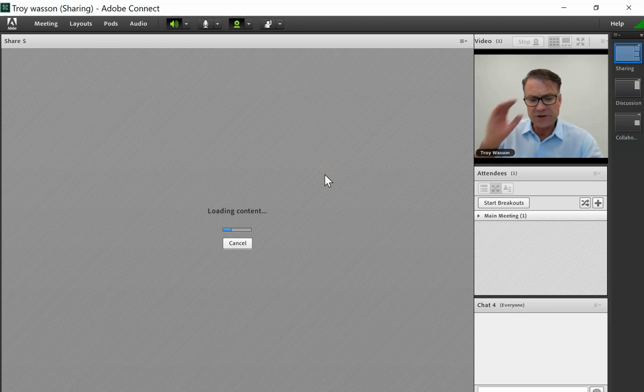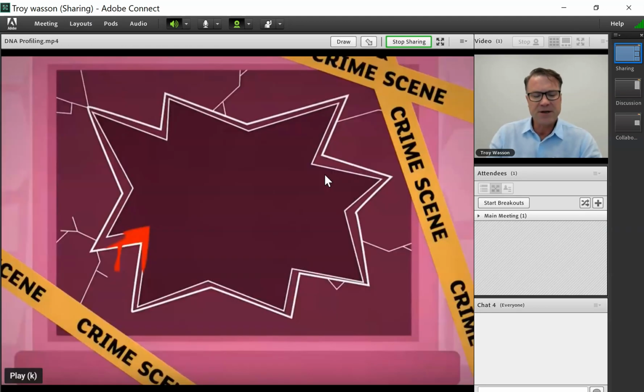But if I wanted to use that, then I can simply have that loaded, ready to go. You can see it's going to take 30 seconds or something to load that up, so it's ready to go. And that 30 seconds is valuable time, not just valuable teaching time, but also to keep the students engaged. So it's much better if you have that ready to roll.